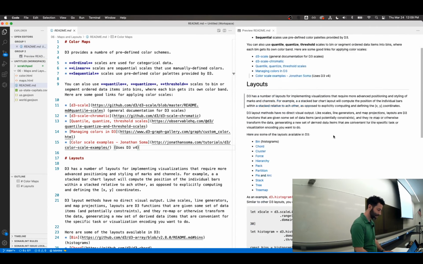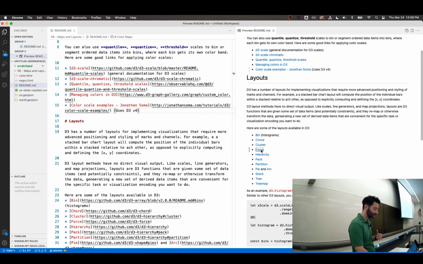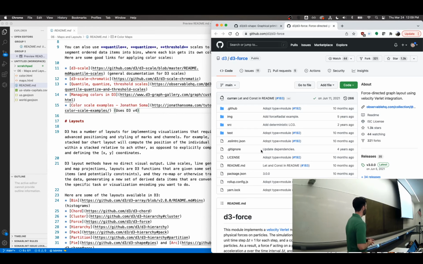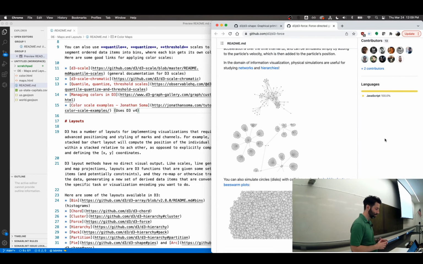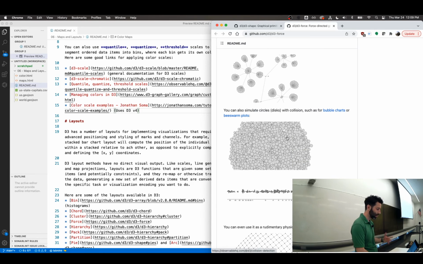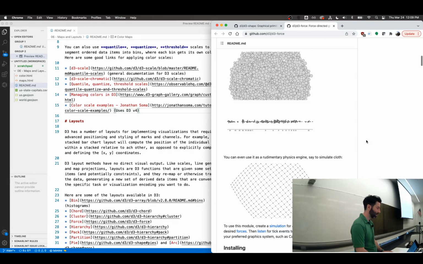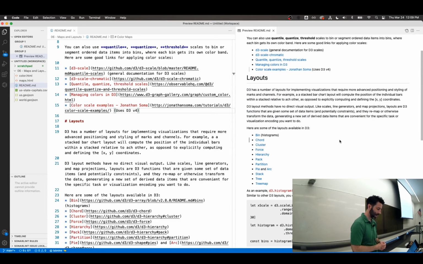There's a lot. Cluster generators. The force generator is what we use for network visualizations, so we'll talk more about force next week. Visualizing a node link diagram is what I could use the force generator for. You can also use it for things like a bubble chart or a bee swarm chart, or even in a scatter plot, you can use the force generator to do things like collision avoidance, right? So I don't have points sitting on top of each other, I can force them to move apart. So we're going to touch on those today.